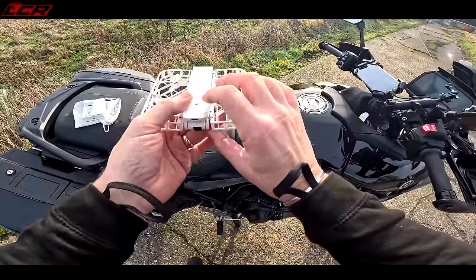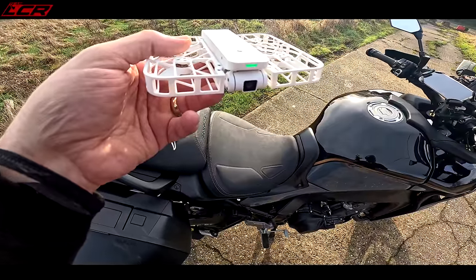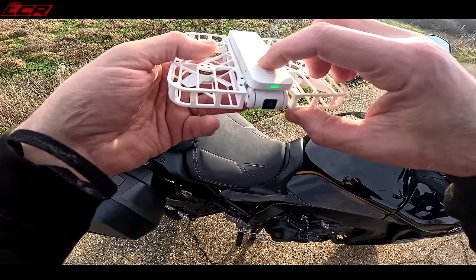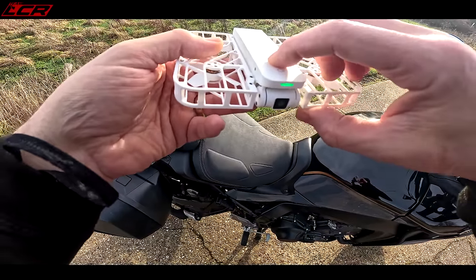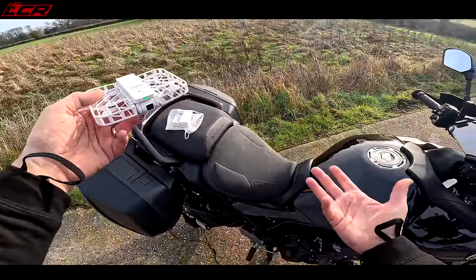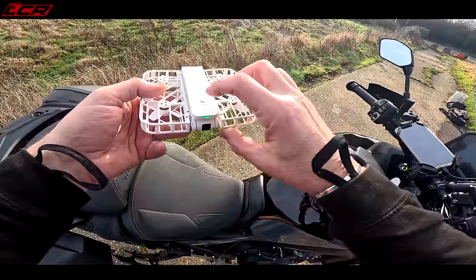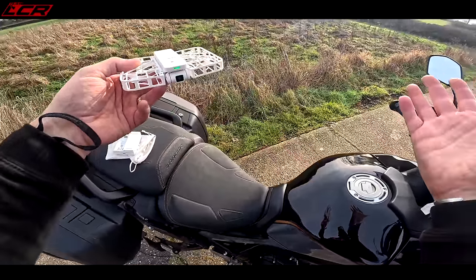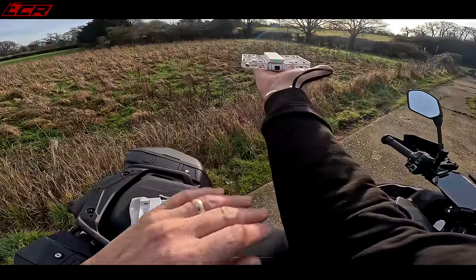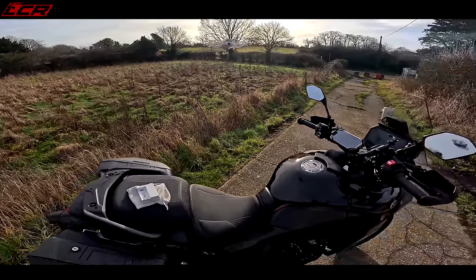So you do that, you do that, you turn it on. Current mode: hover. There's a button on the top. Zoom out. Follow. Orbit. The great thing about this is I've not got my phone out. I've not been messing about with any apps. I've just turned it on and pressed the button and choose what you want. Hover — let's just start with a basic hover. Bang. Put it on your hands. And it's hovering. It's as simple as that.